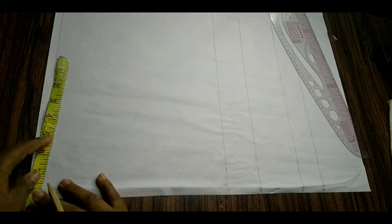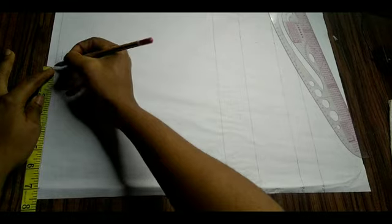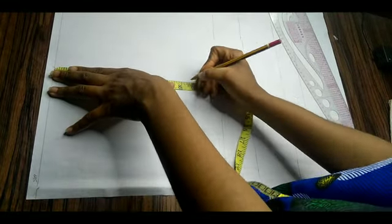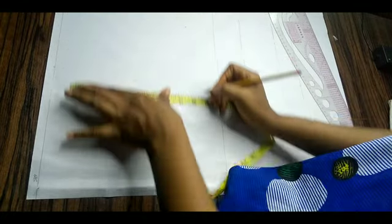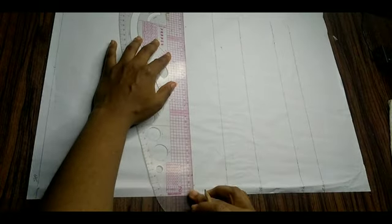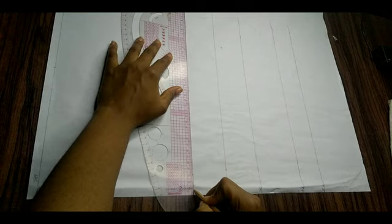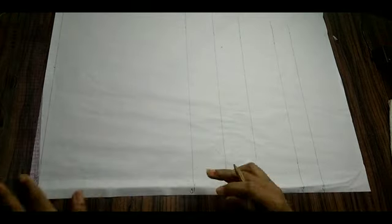So for my shoulder line, I'm getting the division of my shoulder measurement here. Whatever your shoulder is, divided by 2, and you make a mark there. Now for my chest line, I get it by adding 1 inch to the division of my shoulder measurement. So my shoulder is 7.5, adding 1 inch, it's 8.5. So there I have my chest line. I'll use my ruler to make a straight line at the 8.5 I just marked. So that's done. There we write CH, that is for chest line.